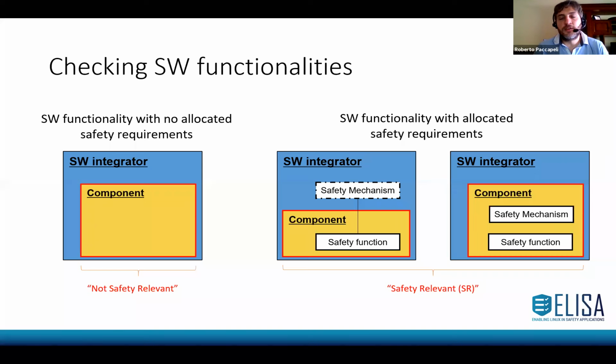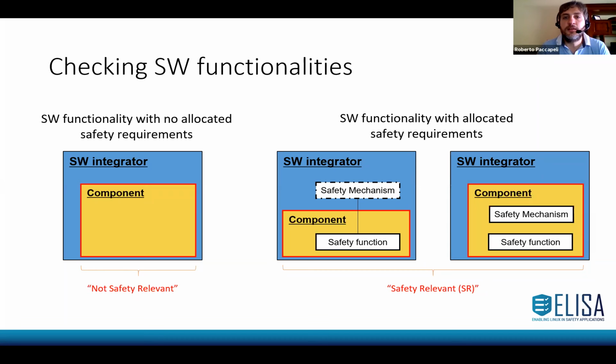So you could have a software functionality with no allocated safety requirements. Basically, it means that, looking at the standard, there are no additional considerations requested by the ISO 26262. But the only exception is represented by the coexistence of the elements. Then what you need is to contribute to the analysis in order to ensure the freedom from interference, so that there is no dependency between your elements and the other ones intended to be used for functional safety purposes. The second scenario is software functionalities in which you have allocated safety requirements.